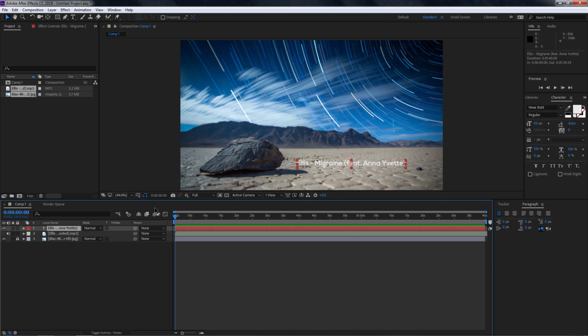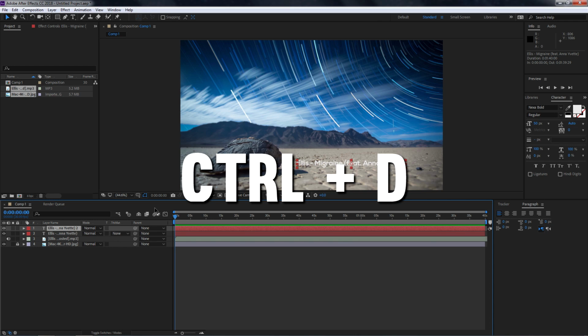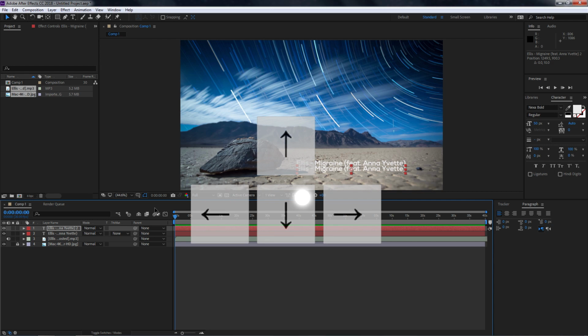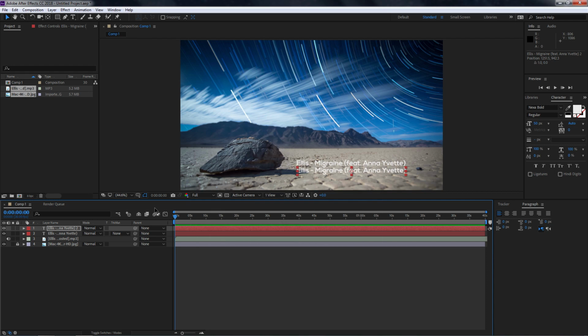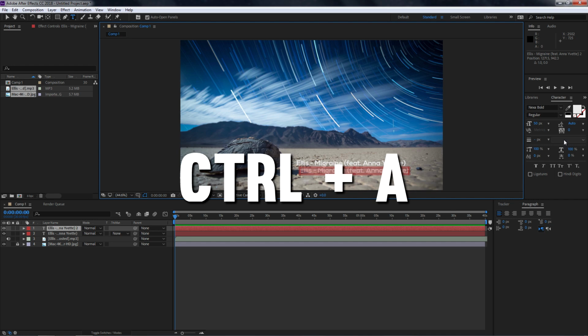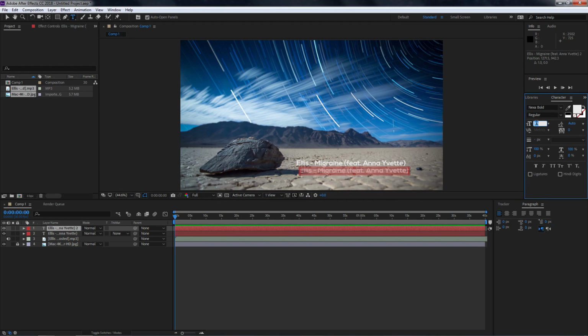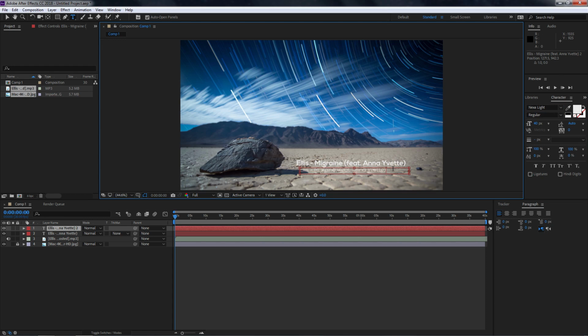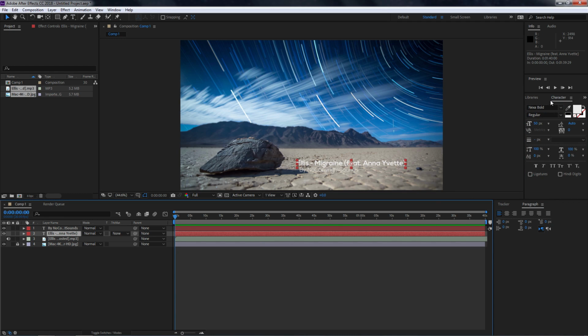Next thing to do is to press Ctrl and D. This will duplicate it, and using the arrow keys again and holding Shift, we can press the down arrow. Move it a little bit to the right. We are also going to edit the text by going to the text tool, highlighting this. So if you just click on it once and press Ctrl A, that will select it all. And if you change this to something like 40 and give it a different font to make it seem like a subtitle.